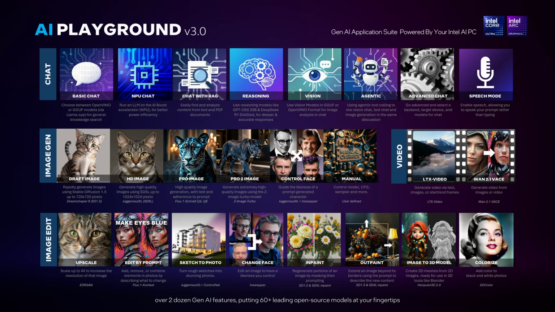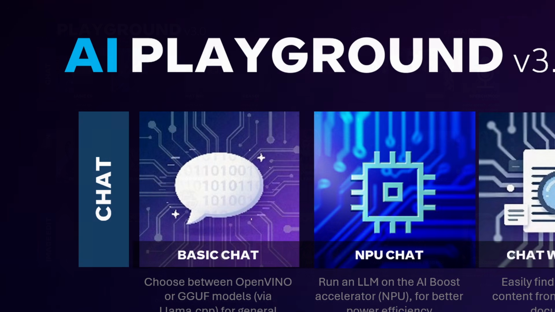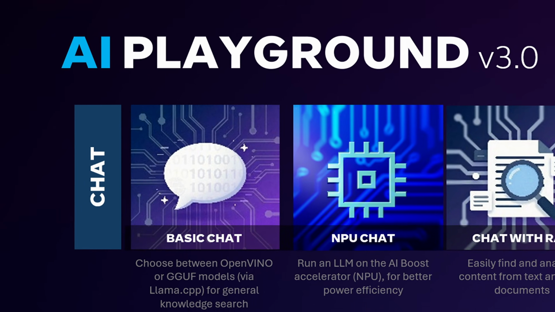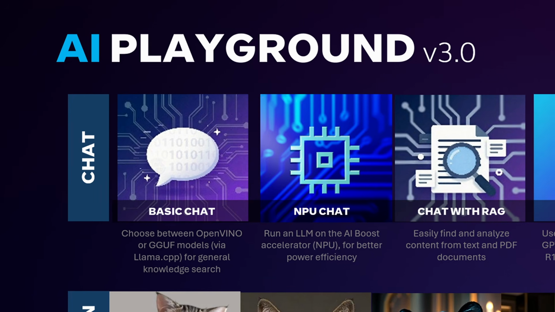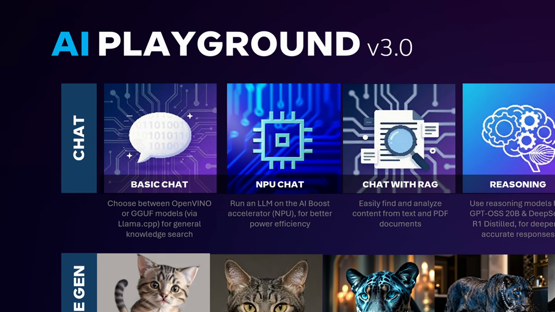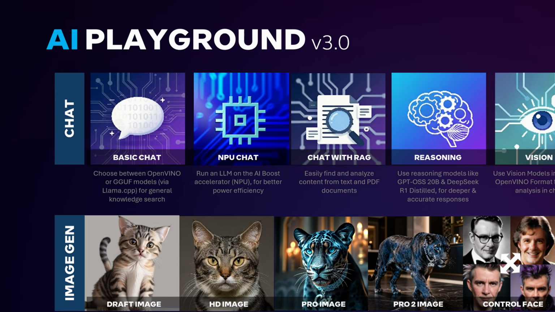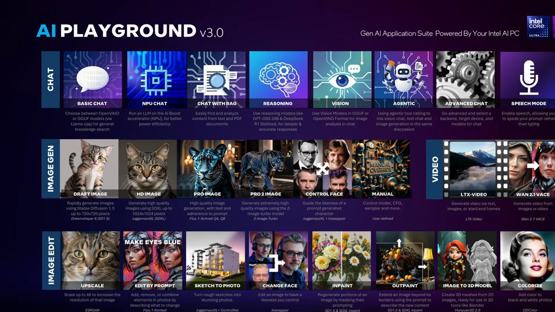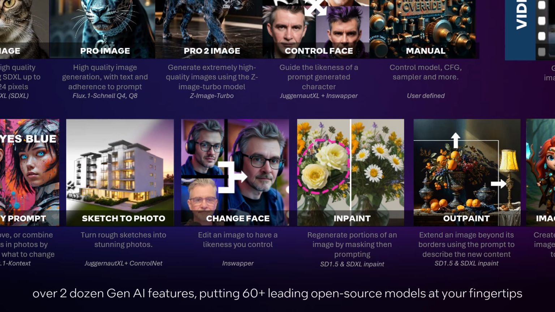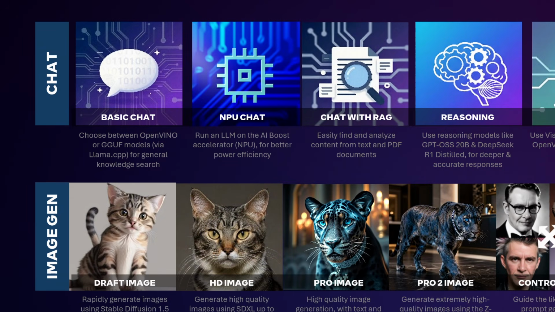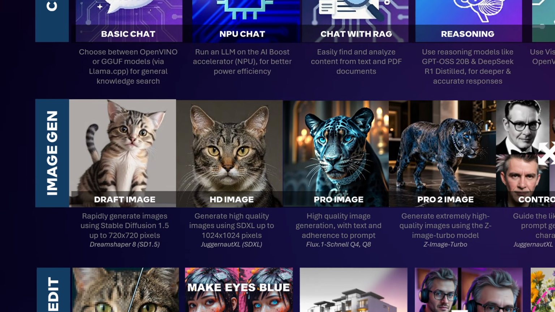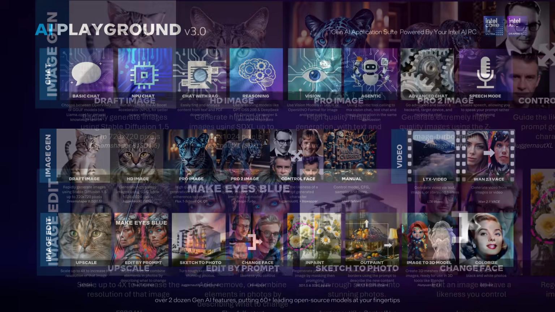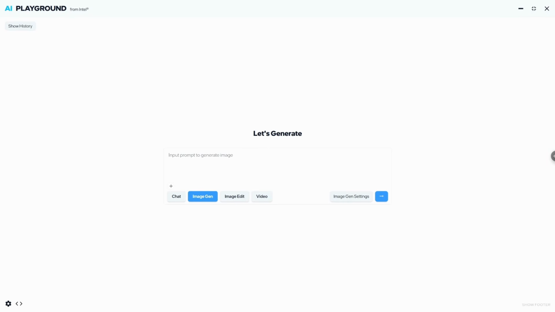Before we jump into image generation, first let's step back on AI Playground 3.0, which is a single app for offline generative AI inferencing on Intel-powered AI PCs. With 3.0, we've improved the interface, increased its focus on practical and useful AI features for being offline. With over 24 features and 60 of the best models from Huggingface, think of 3.0 like your favorite online tool for AI, but with the option to go offline. Okay, let's dive into image generation.